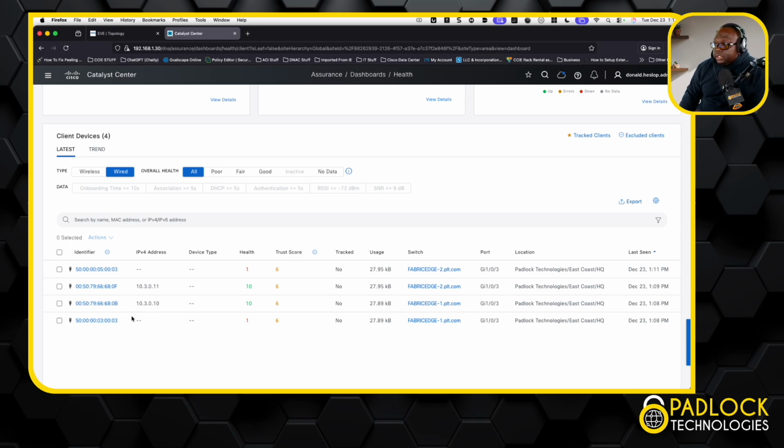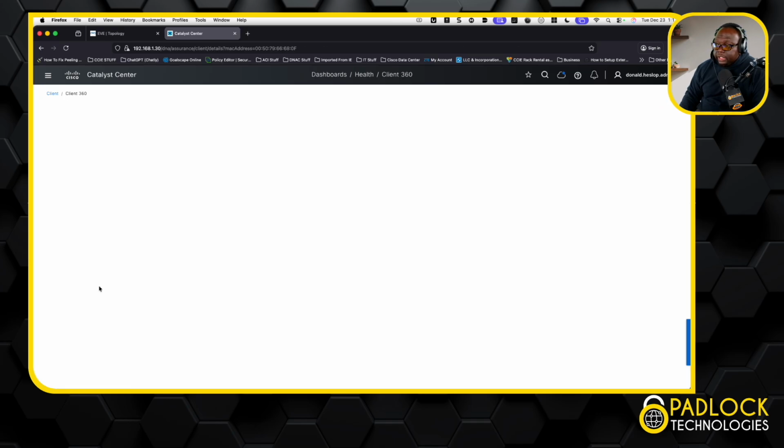And because I don't actually have Windows devices there, you're only going to see the MAC address, right? Because I have a policy in there that's playing around with MAC addresses that allow it to get on the network. But it gives me the IP address, the health of that device, and the overall trust score is a 6. But I can get it, this is a Mac, it's going to be a 6. If this was actually like EAP-TLS authentication, it'd probably be higher here. But because I have it integrated with ICE, I would see a lot more information. Like if it was a user ID or something like that, I would see the user ID here, right?